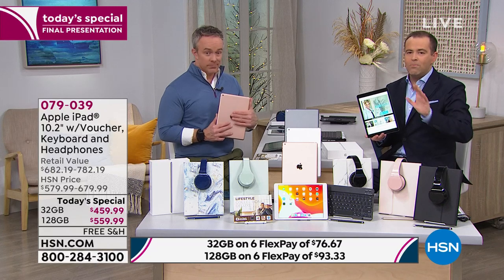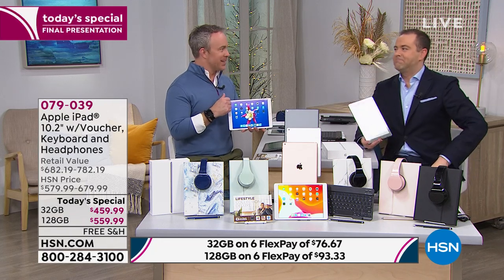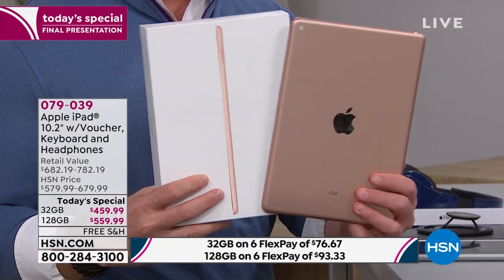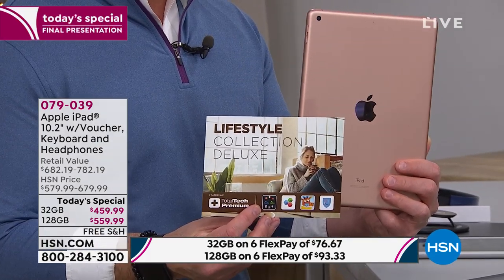At the 128 gig, we are virtually gone in everything. If you want the 128, don't panic about the color of the tablet because it's going into the case anyway. You want the screen and the features — that's what's going to last you six to eight years. More people pick up iPads here because Apple is an investment, but you can buy on FlexPay. Be two flex payments into it and walk into the Apple Store — ask them a question, they don't care, they want you to be an Apple user. It comes in the certified box.